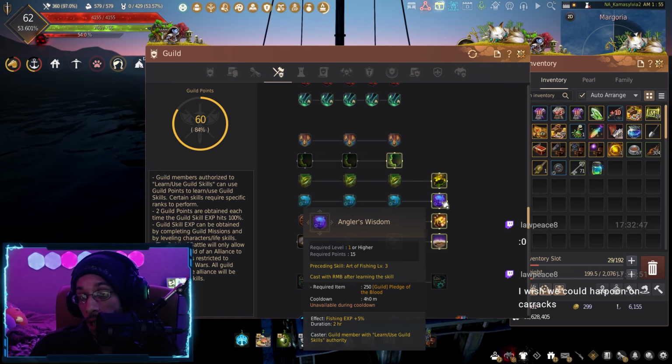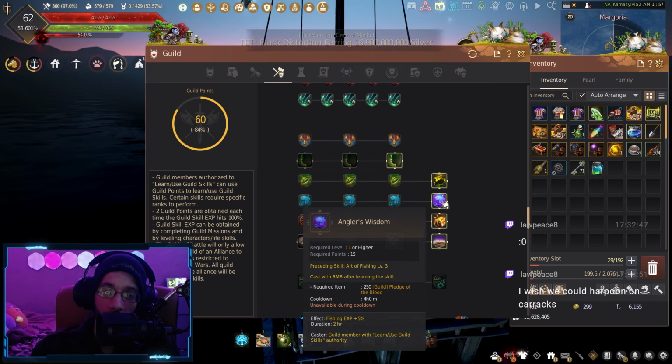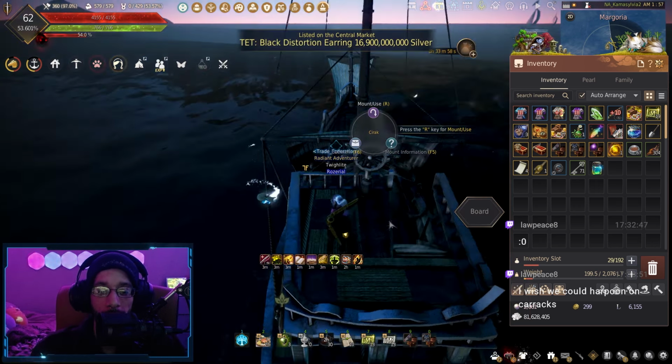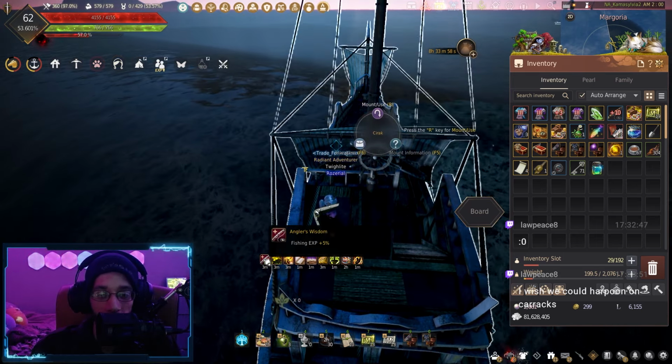If you guys are not, don't worry. I mean, we all have to start from somewhere, but I advise trying to find a guild as soon as possible just to capitalize on whenever they go ahead and pop these buffs. Normally, my guild will pop these buffs throughout the day, so I don't have to worry about any of my little experience that I can get.